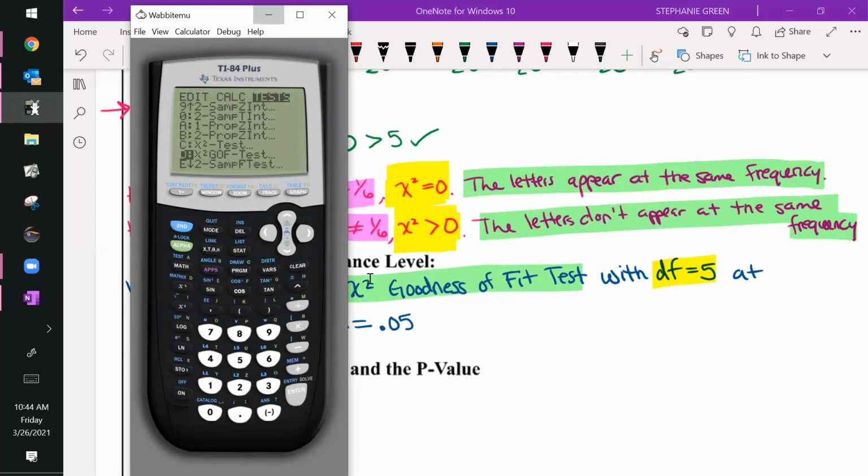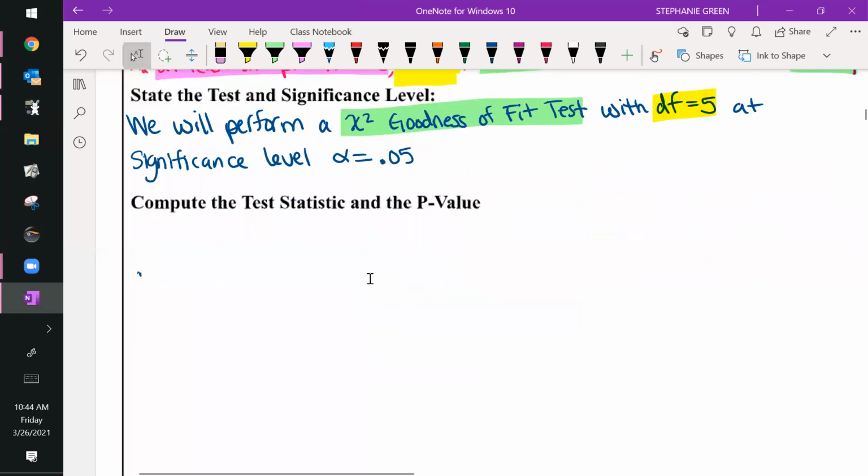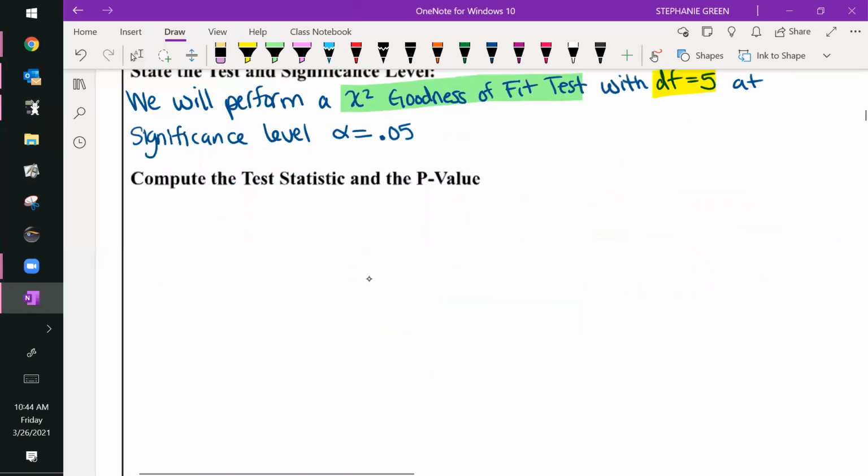Let's go ahead and do it by hand first, and then I'll show you how we can use our calculator to make all of this much simpler. This type of problem, this goodness of fit test, will most likely be given to you on the part of your exam where you're allowed to use your calculator. But it is always good to know how to do this by hand anyways, just in case. If you were to have to do this by hand, it definitely would be a small number of degrees of freedom or a small number of observed values. You'll see why in a second.